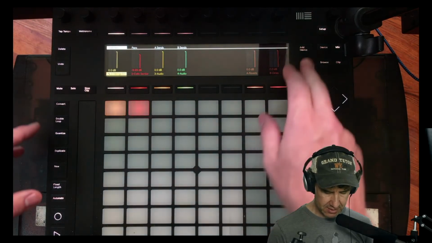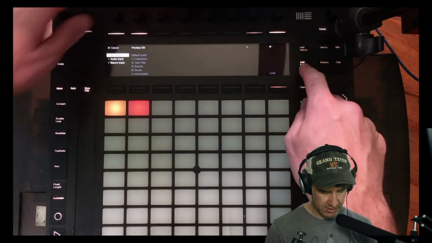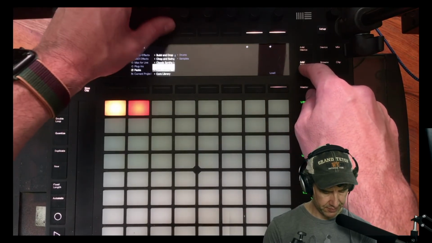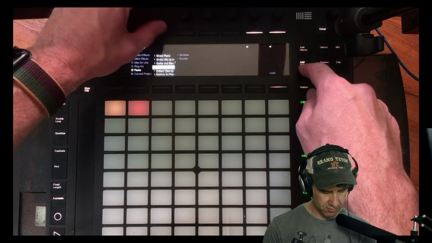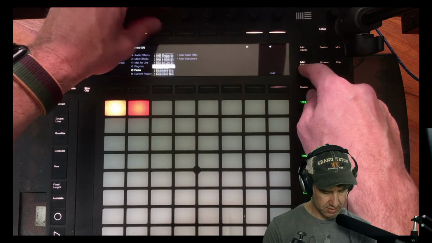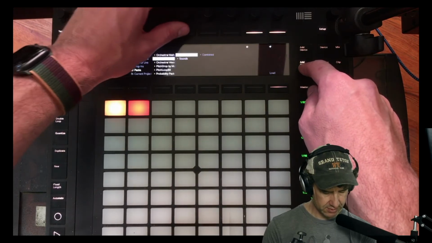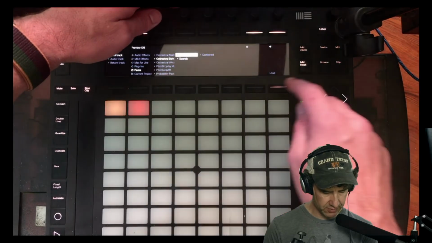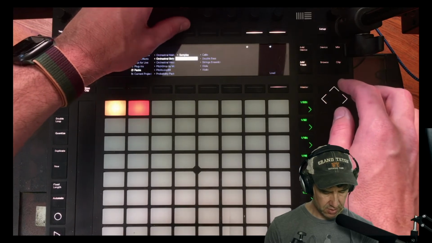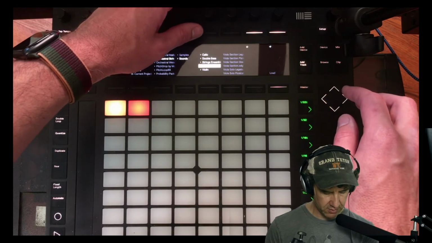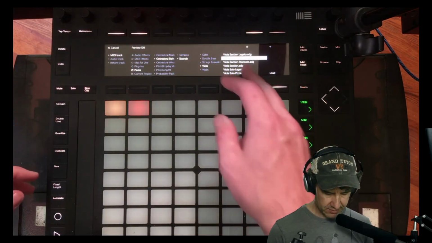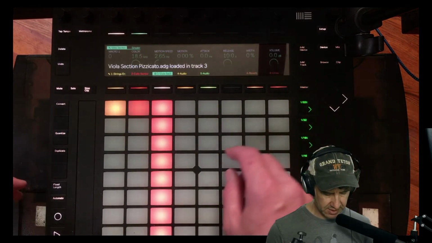I'm going to add in another MIDI track here, and go down to my packs. I'm going to add a viola here. I think I've got a violin section and a cello section. Orchestral strings. And there's other orchestrals, mallets and woodwinds. We'll get into those at another time. So I'm not going to use the samples. I'm going to pull up viola and bring in Pizzicato just because we haven't done that yet.